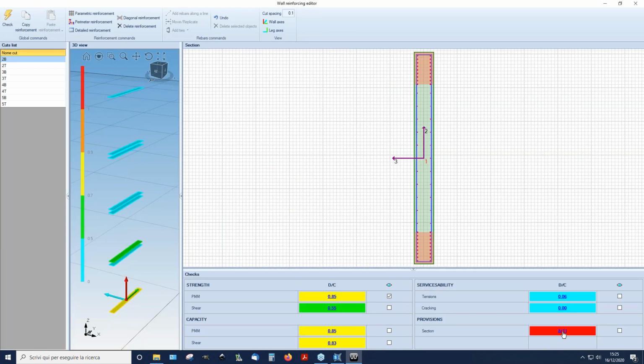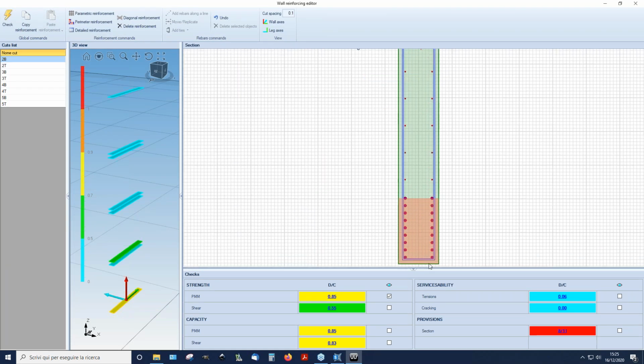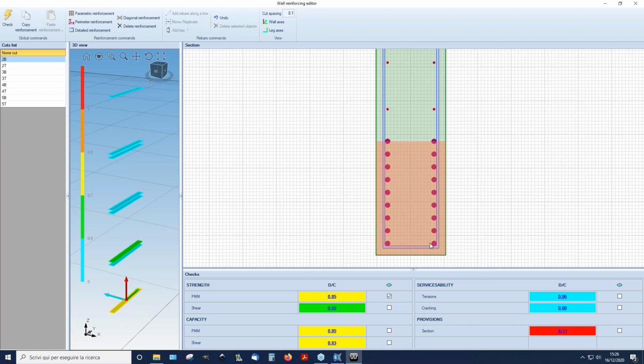Okay, here I have some code prescriptions that are not satisfied because the program does not automatically place the transverse reinforcing into the critical region, but we will see later how this can be easily accomplished. We decided not to automatize this aspect because it's basically more related to a detailing aspect that the user needs to figure out how he wants to accomplish.